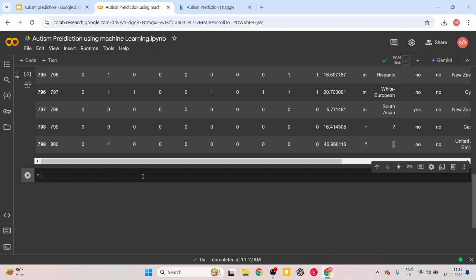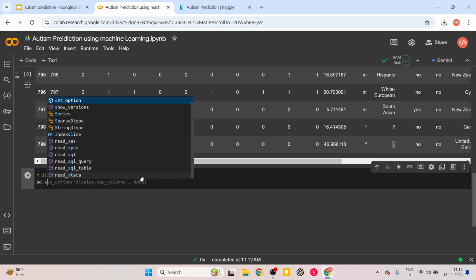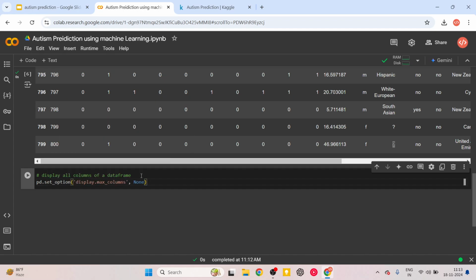In order to avoid that, to display all the columns of a data frame, whenever you're printing a part of the data frame or this entire data frame, if you want all these columns to be present, you can use this set option. So you can say pd.set_option('display.max_columns', None). So we are setting this option called display.max_columns to None.